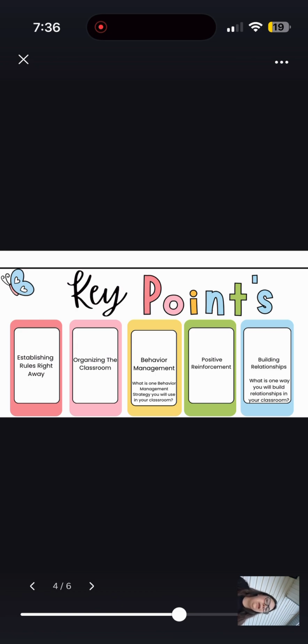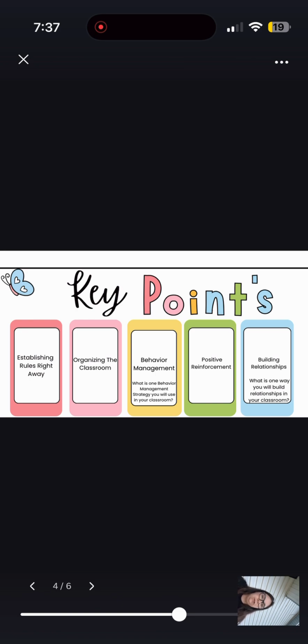Now they come in the next day, they're still doing it. They're still running. They're still throwing their backpack, and this time it hits a student in the head, which is why the rules were there to begin with, to prevent those things. But not everything is preventable. Sometimes you're going to have students that do not listen. And so that's when the behavior management comes in. You need to have a plan.